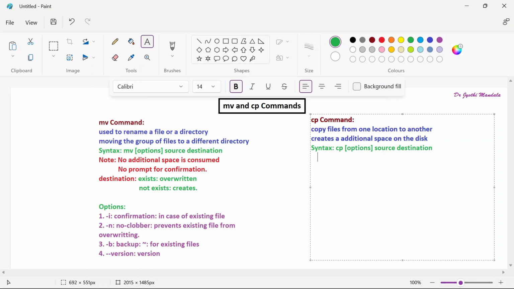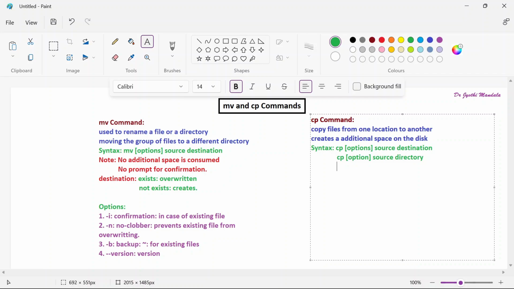We have another type of syntax, where you write the CP command, then the options, and then a source, because you are going to copy the files from one location to another. You write the directory into which you want one more copy. The first form creates a copy of the file in the same directory, but if you want a copy in another directory, you need to mention the directory.